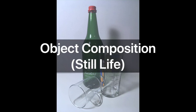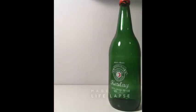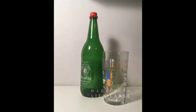Let's start. Today we're going to learn about object composition. We're going to talk about it first and draw a little bit, so prepare your materials. While drawing this, I want you to use only glass objects you have at home. This is mine, but you don't have to do the same, but I want you to use at least 3 objects. And while drawing this, you need to consider the rules of composition which you learned last week, which were overlapping, off-centering objects, rotating, and variation. If you consider these rules, you can create any kind of object composition you want with glass objects.